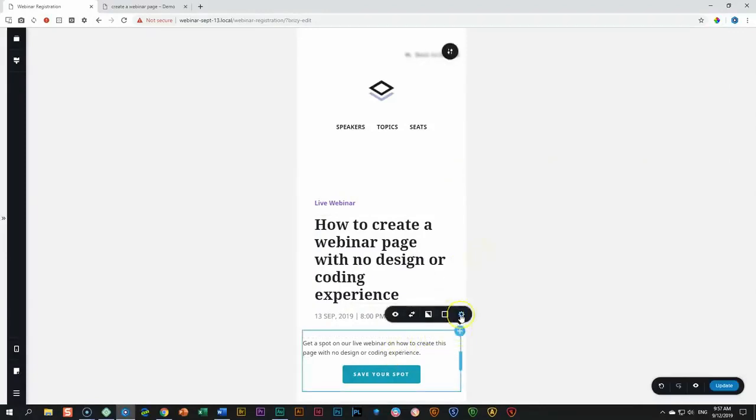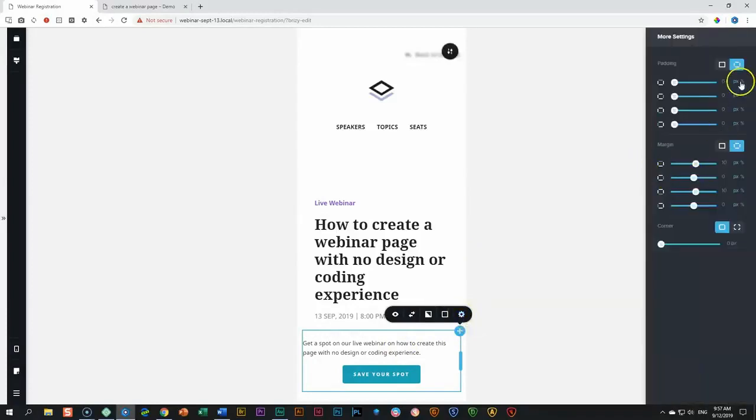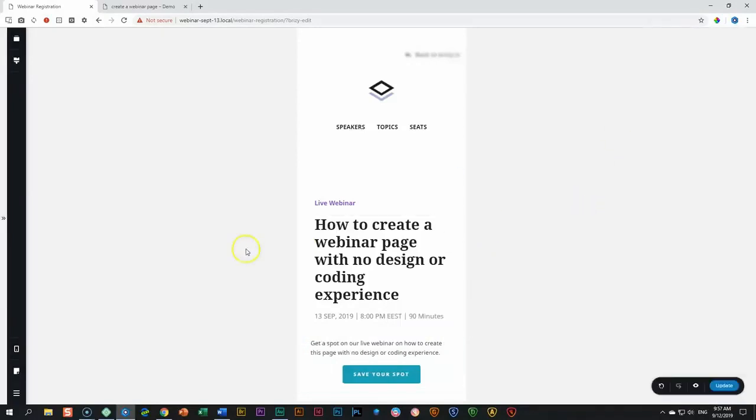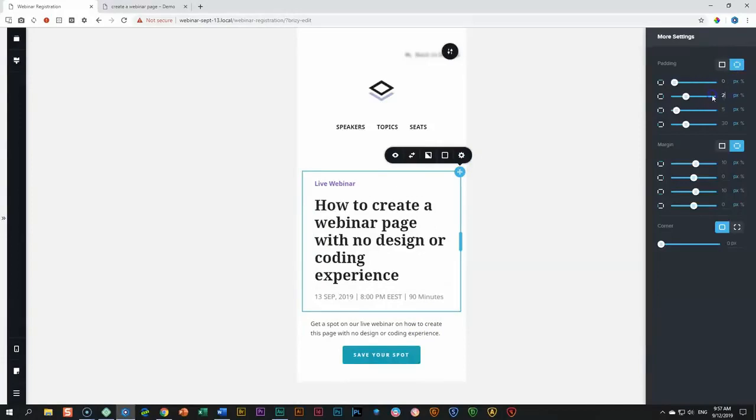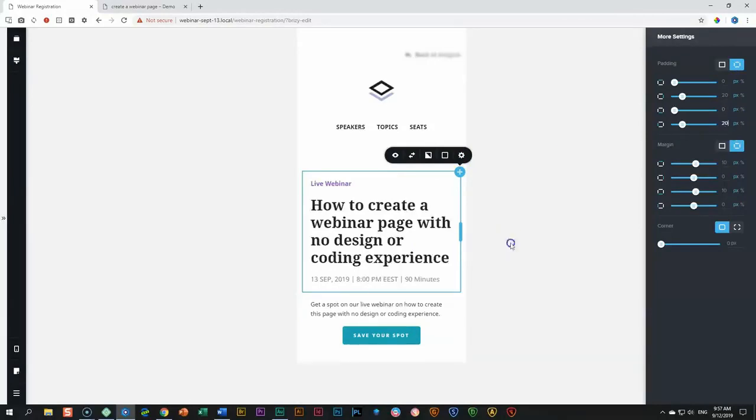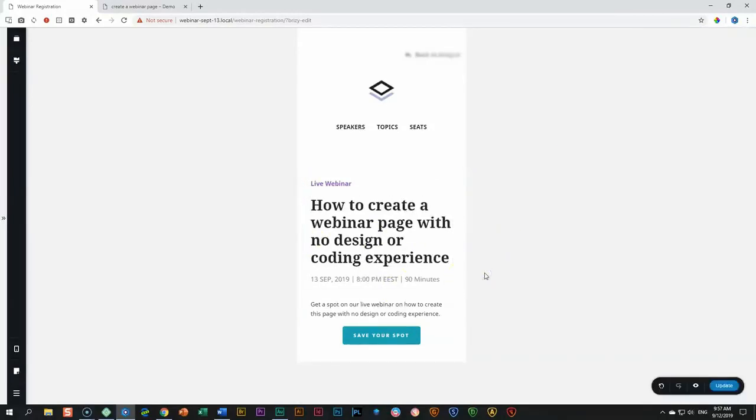So I have to do the same for this one here. Let's go to that, and let's go to our settings. And this one, I'm only going to apply 20 pixels on the left and the right. Good. And I realize I made a mistake. I used my tablet settings. So let's go back to this one. And we're going to keep it at 0, 20, 0. Let's make it 0 and 20. We want to keep them the same. My mistake there. Yeah, that looks much better. It bothered me. This is what happens when you write down things and you just slavishly follow them.